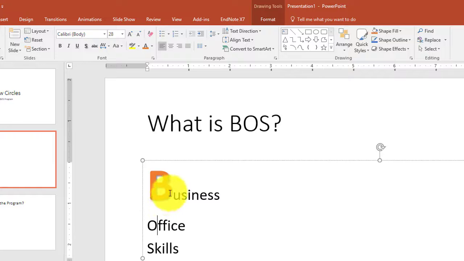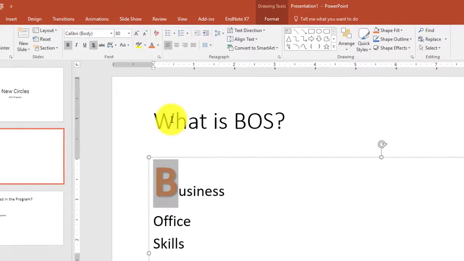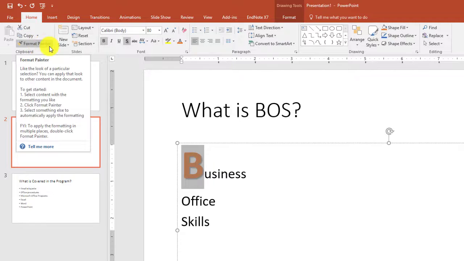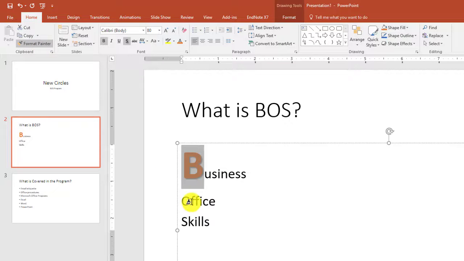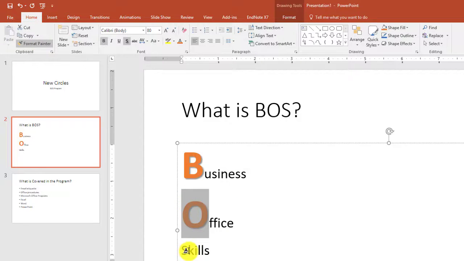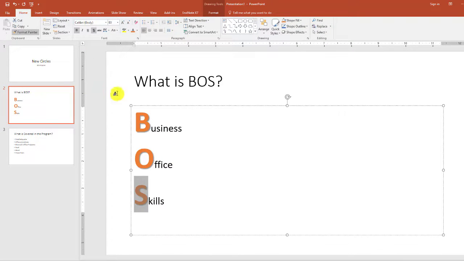So instead of redoing that all again, I can actually just use something called the Format Painter, which is in your clipboard group under the Home tab, and it's right here. And I'm just going to double click it. If you click once, it'll copy the formatting to the next item and then stop. But if I click it twice really quickly, it'll actually just keep formatting. So I have three objects, and I just want to keep it going past the two, so I'm going to click twice really quick and then highlight the letters in the first words here. Okay. And then if I want to, I just press escape to get out of Format Painter.